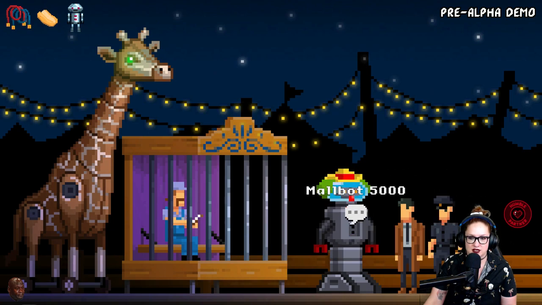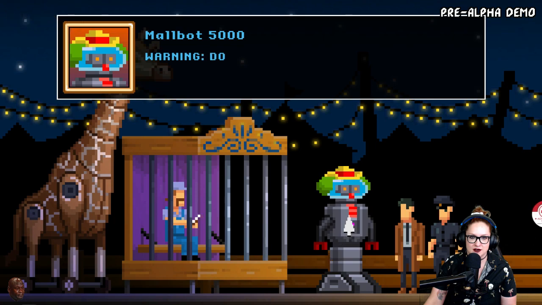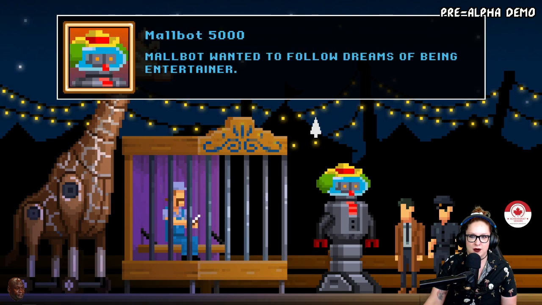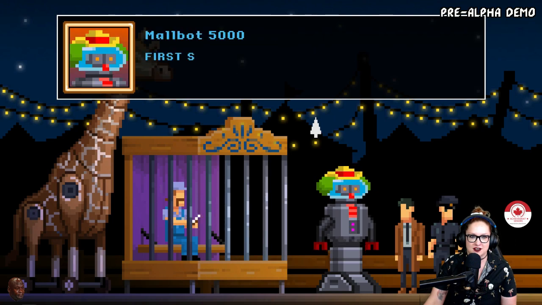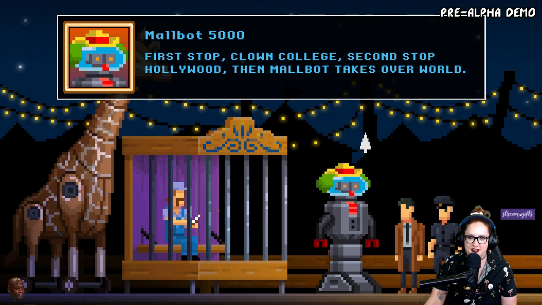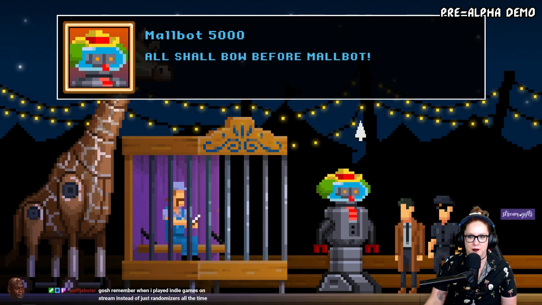I'm sure this robot's not gonna kill us. Mallbot 5000. Warning, do not feed the criminals. What are you doing here? I thought you worked in the mall. Mallbot wanted to follow dreams of being entertainer. First stop, Clown College. Second stop, Hollywood. Then Mallbot takes over world. All shall bow before Mallbot!